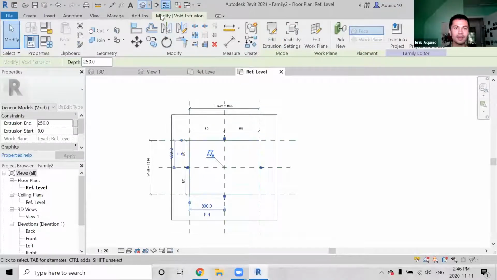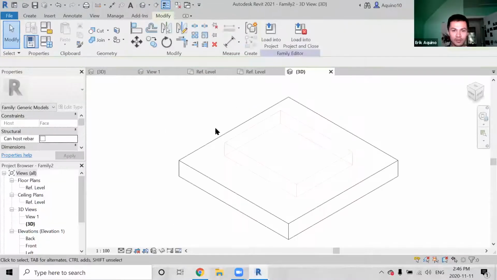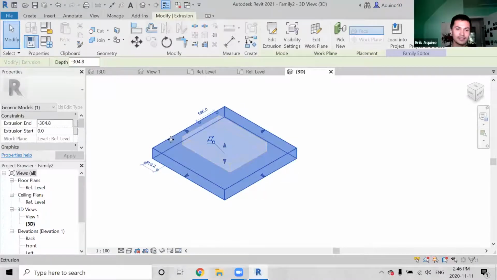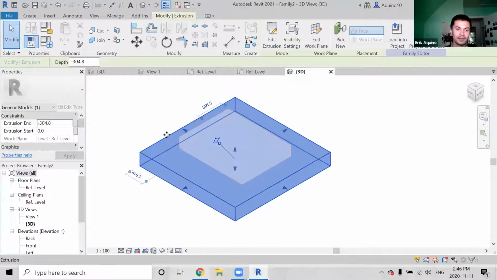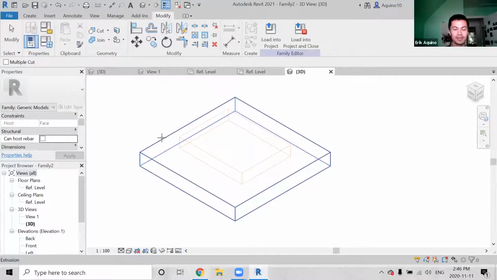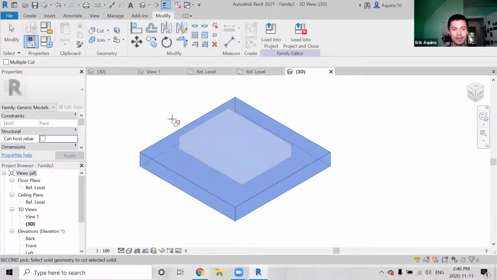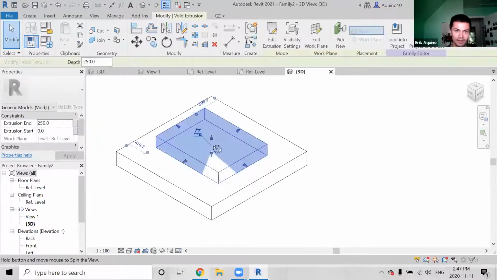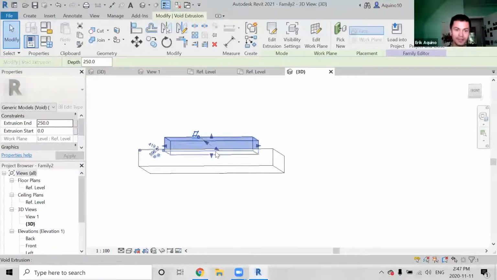Okay, and now we have to go to a 3D view to take a look at this massing and this void. We're going to cut these two. So I'm taking the piece that I want to keep, and then the second pick will be what I want to cut it out of. Did that work? Oh, no, because they're not even intersecting.